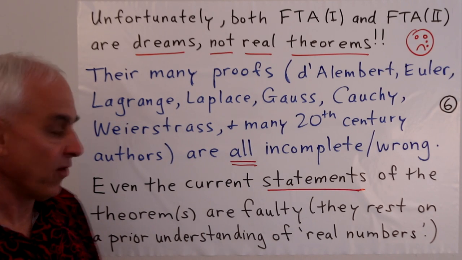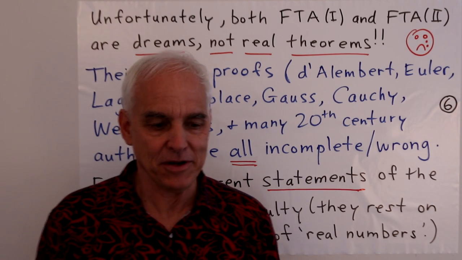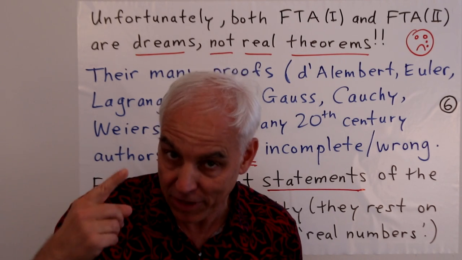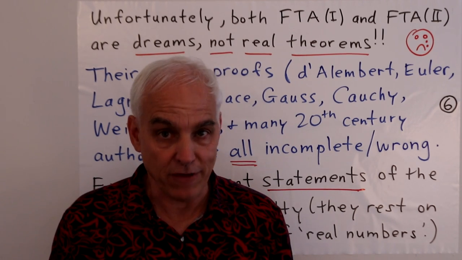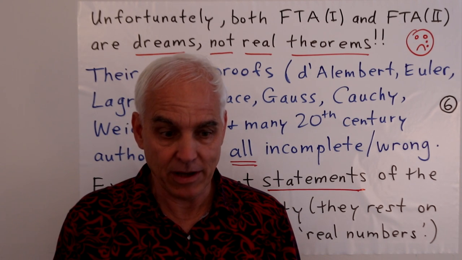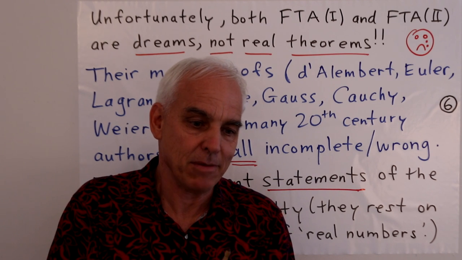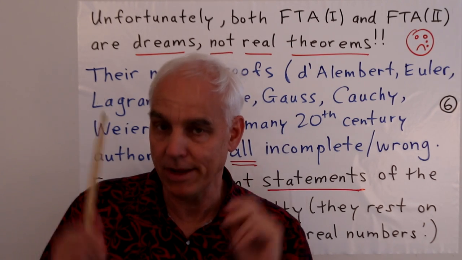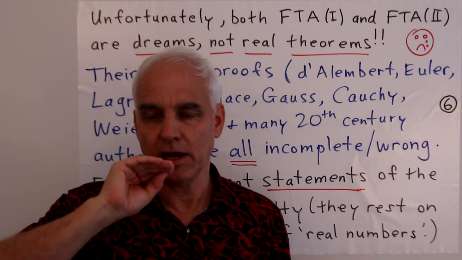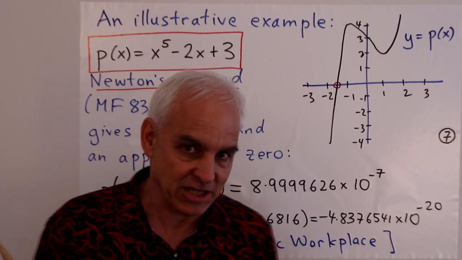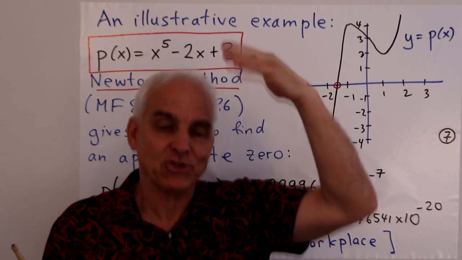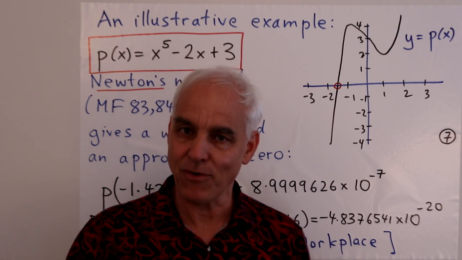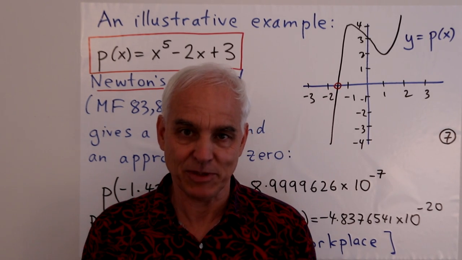So even the current statements of the theorems are faulty. You can see that in a simple way, because if you have a theorem that rests crucially on real numbers, and you don't have a proper theory of real numbers, then obviously, you're in strife. And the fact that we don't have proper theory of real numbers, almost immediately implies that there's going to be problems with things like the fundamental theorem of algebra that crucially rely on properties of real numbers. But in fact, we can see the problems in a much more direct way. So mathematics is not just about theorizing and making abstract theories. It's also about examples, explicit examples and concrete computations. And we don't want to divorce ourselves from contact with these explicit examples and concrete computations.